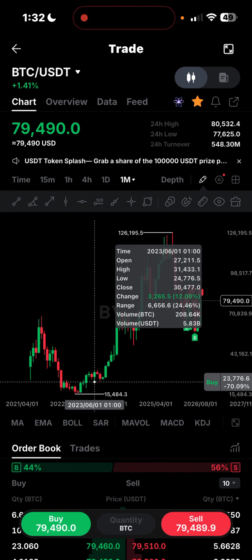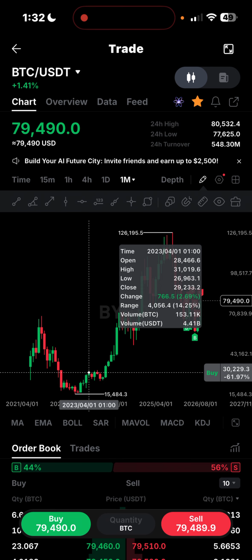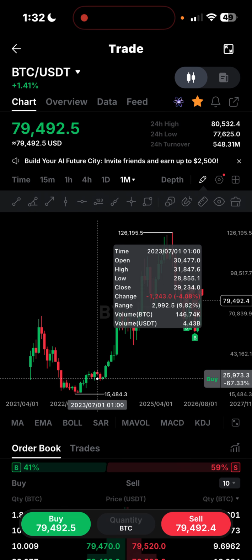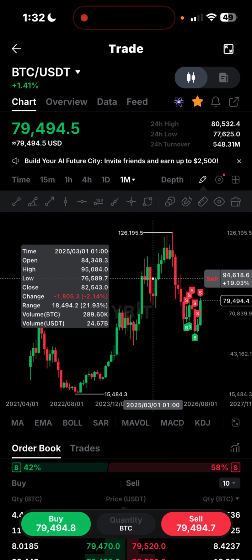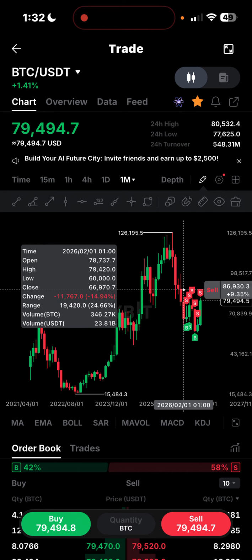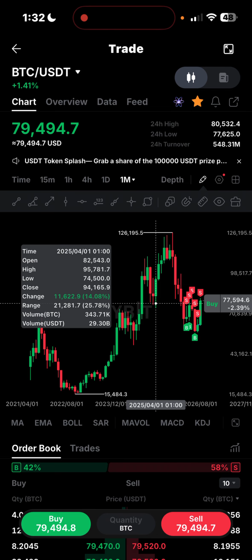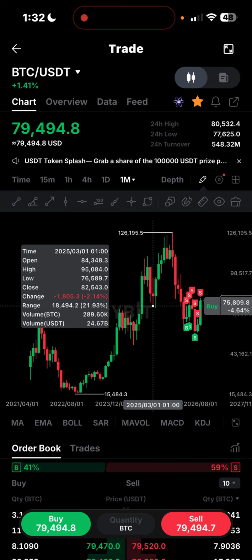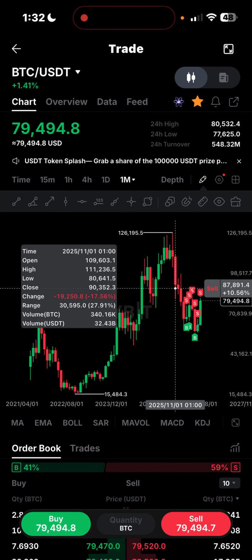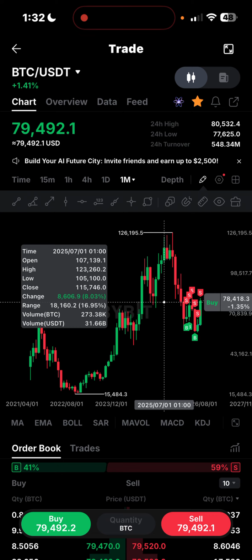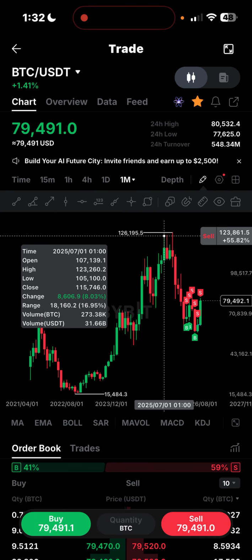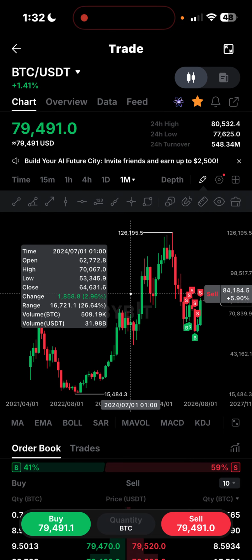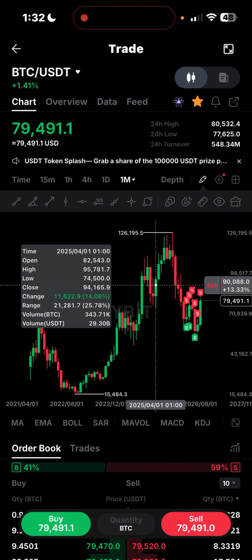So what we are expecting here is higher high, higher low, higher high, higher low, higher high. But here we've broken below the previous low. That means the market has changed its direction. Since the market has changed direction, this high did not go up to break the previous high. So that's the basic thing about market trend.